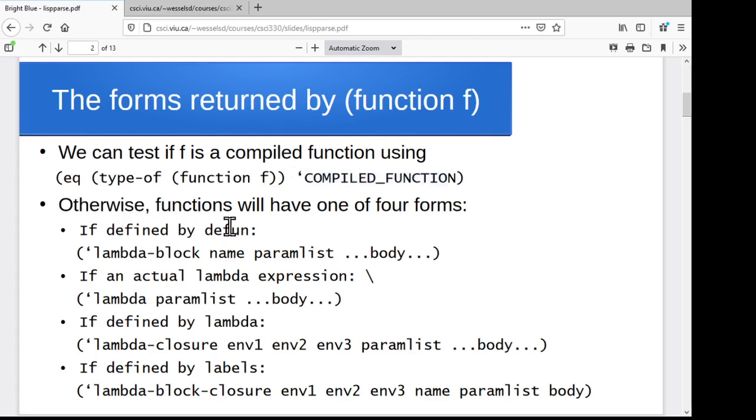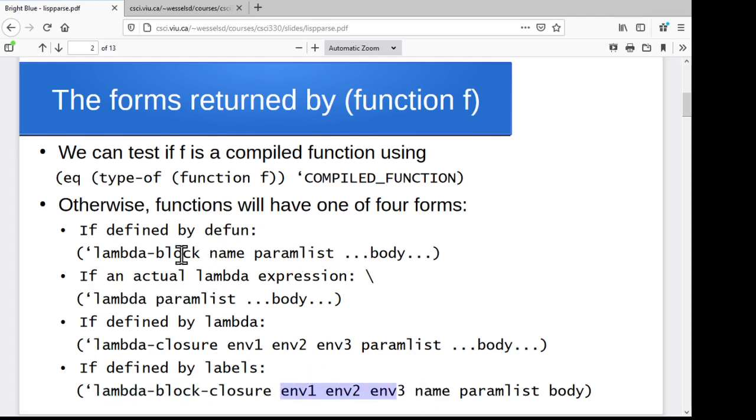Otherwise, we'll wind up seeing one of a bunch of different things. Either the structure if it was created with a defun, or maybe somebody passed us a lambda call, or the result of the lambda call, the actual constructed function, which will have the lambda closure, the environment lists, the parameter lists and whatnot, whereas the defuns will have the lambda block symbol, the name of the function, the parameter list, etc. Or if it was created in a labels block, then it'll come back with the lambda block closure symbol, the 3 environment lists, and then the name, parameter list, and body.